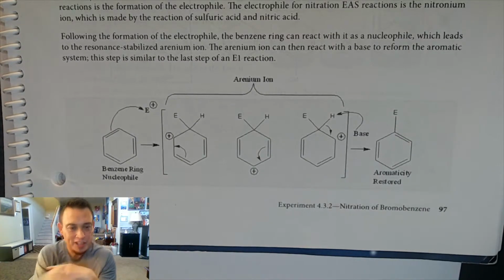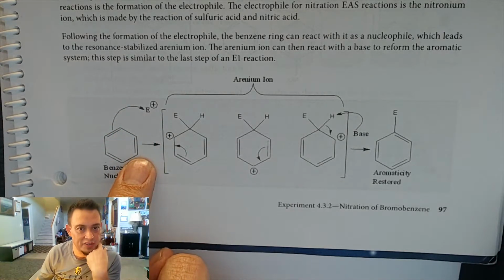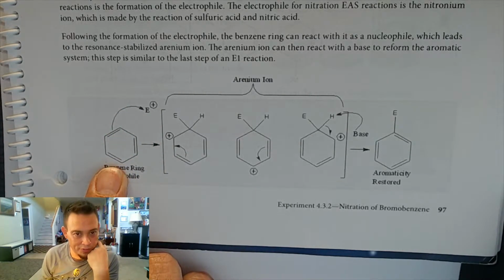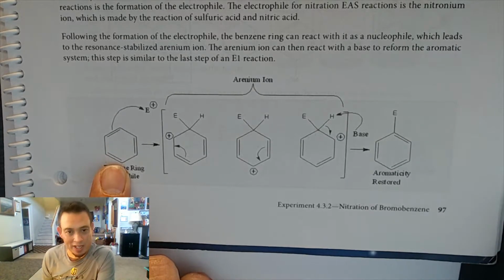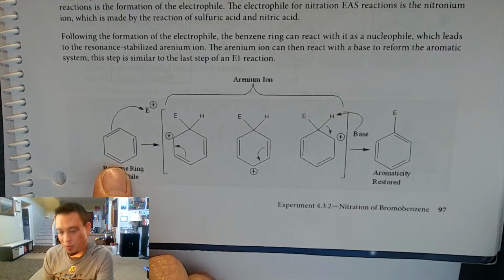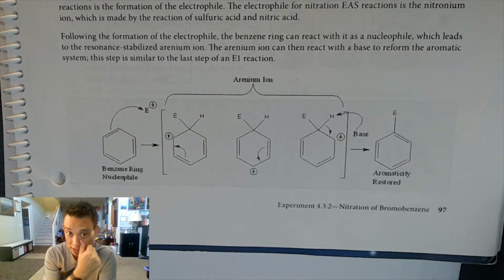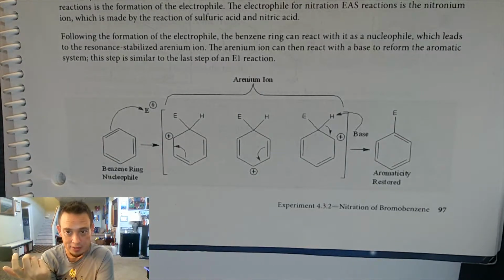So in this mechanism we're seeing here, benzene is acting as a nucleophile. So anything that donates electrons to this ring will make it a stronger nucleophile, therefore more reactive. Withdrawing groups do the opposite effect. So withdrawing groups like nitro groups, for example, the resonance on those will pull electrons out of the ring. So what's happening here is less reactive.